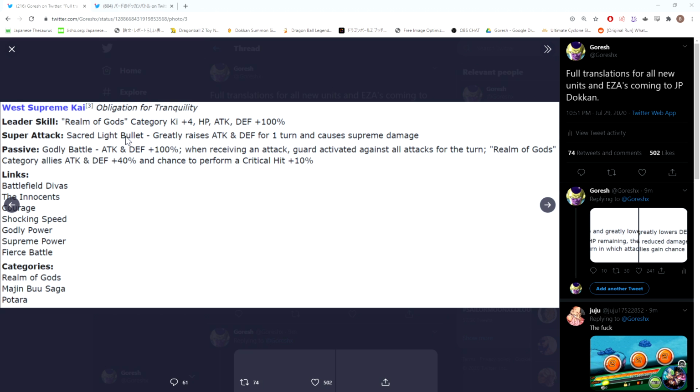Super attack is the Sacred Light Bullet, greatly raises attack and defense for 1 turn and causes supreme damage, which is good. Anytime you have a support unit that's raising their defense for any period of time, that's instantly really good. Passive. Here's where things get interesting.